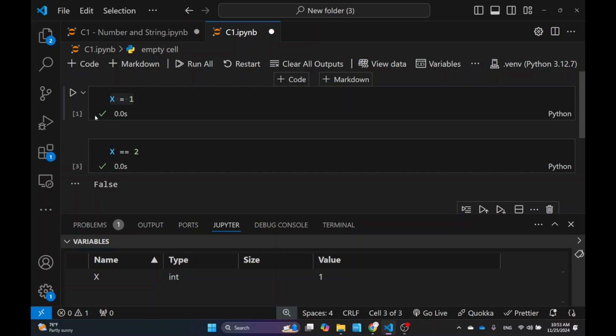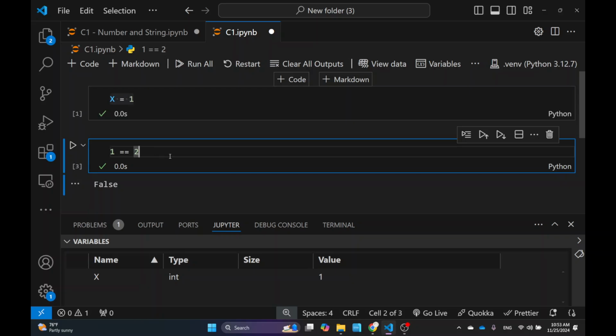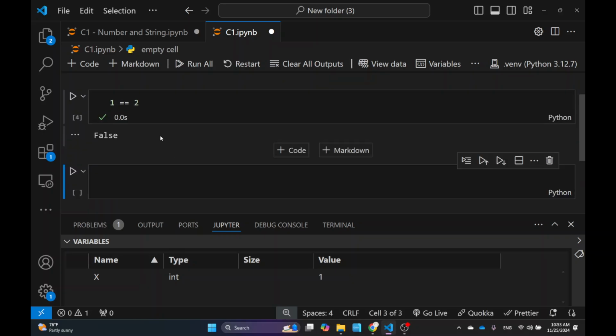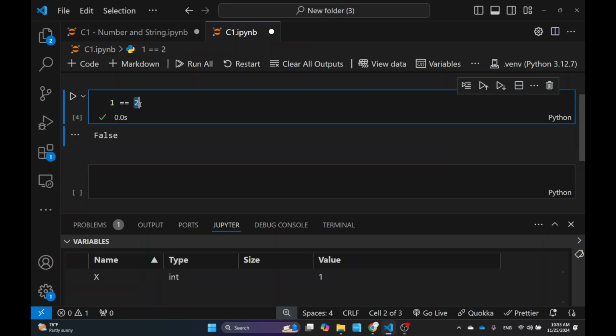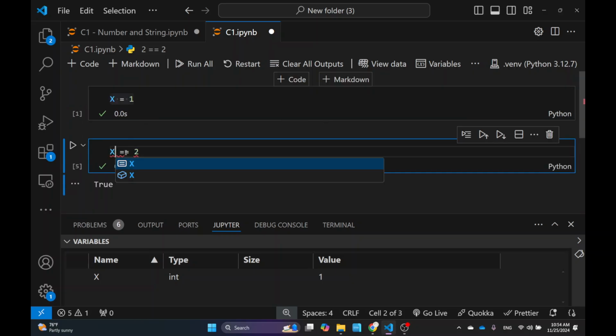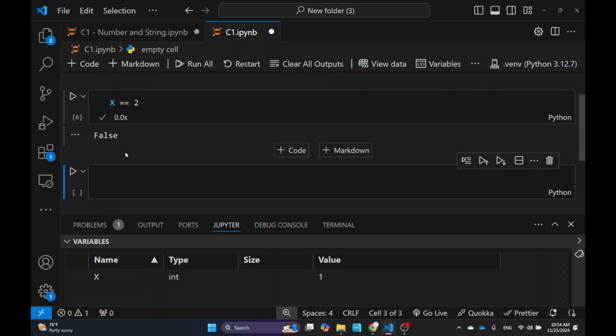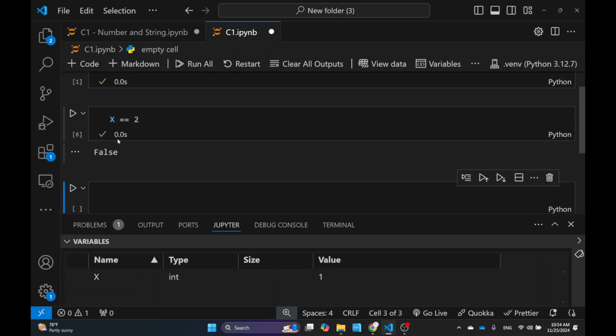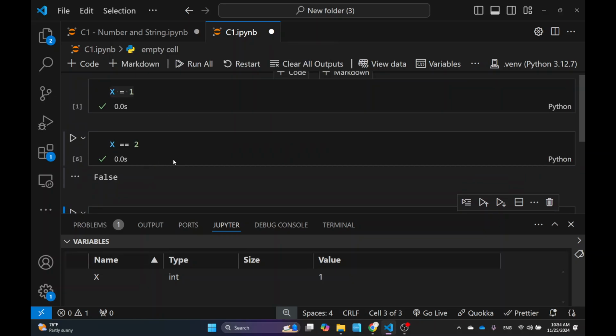You can even ask a really dumb question like this, is 1 equal to 1? You can do that too, right? Of course it's true. Or you can do, is 1 equal to 2? No, false, okay? But nobody does this. There's no point, right? Usually you want to ask if this variable is equal to 2 or not, and you do some logic after that. That's what you usually do, okay?